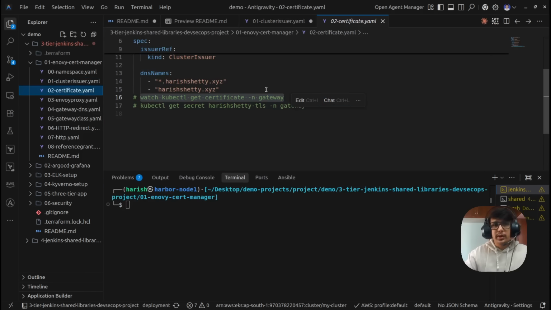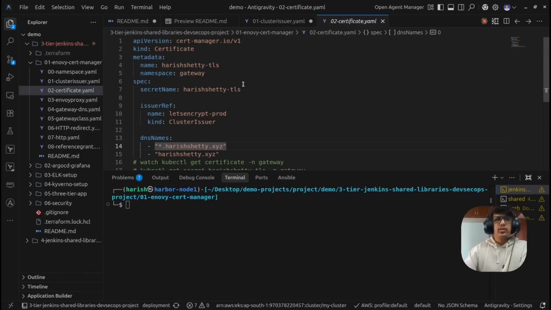Now go to the certificate. In the certificate, you can see the certificate will be stored in the namespace of the gateway, and the secret name is arishetty-tls. Just replace this one also.